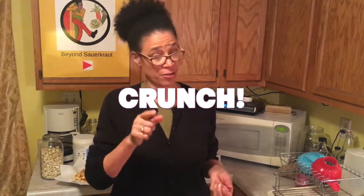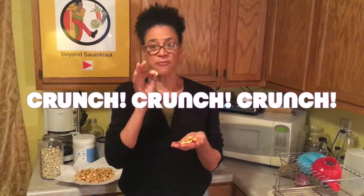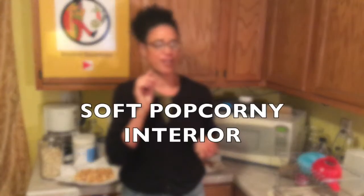Okay. So when I eat the baked one, there's definitely a deep crunch. I notice the ones that are more golden brown taste a little bit more burnt. Good crunch. Softer interior, more like popcorn. And when I taste them, the ones that are lighter in color are more chewy and taste less done to me. The ones that are golden brown, really tasty. Soft popcorn-y interior. Both of them are salty enough. This is a really good recipe.